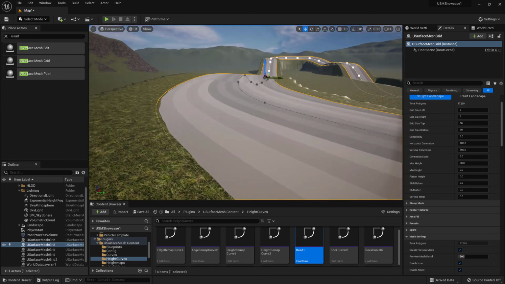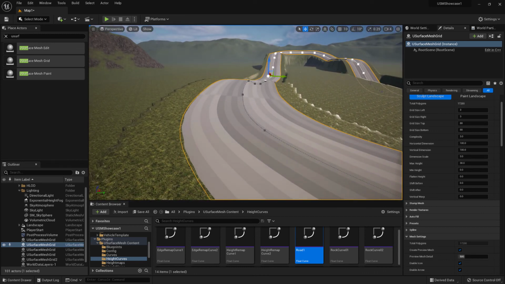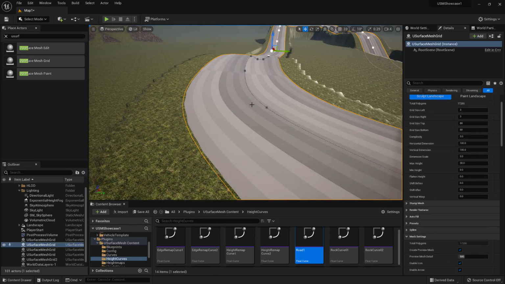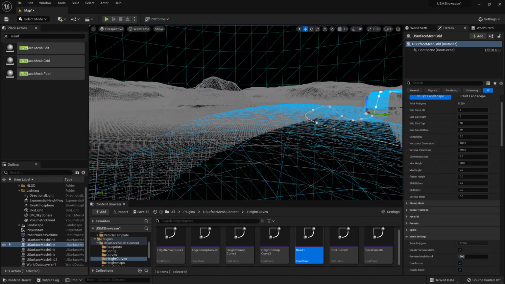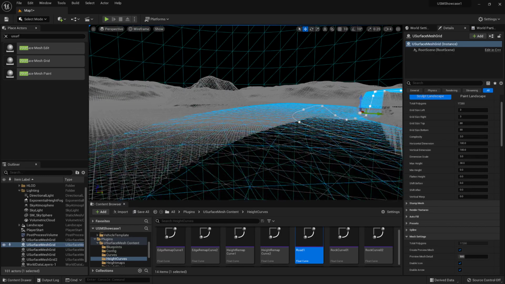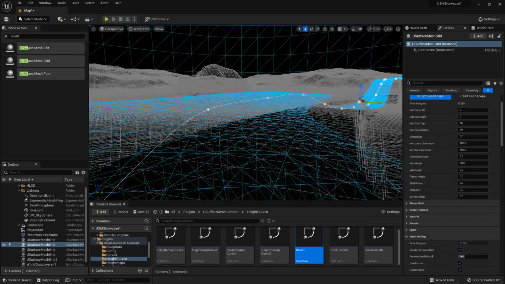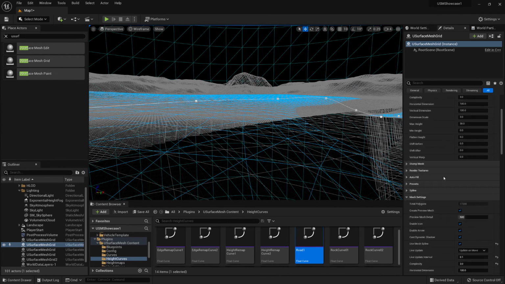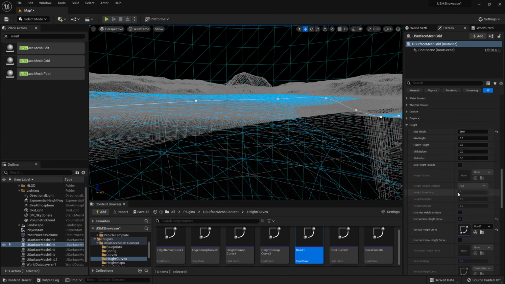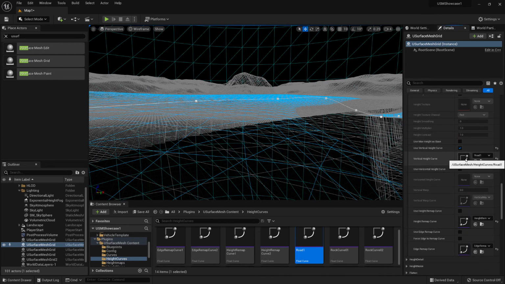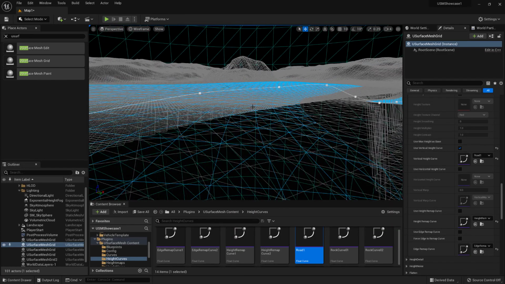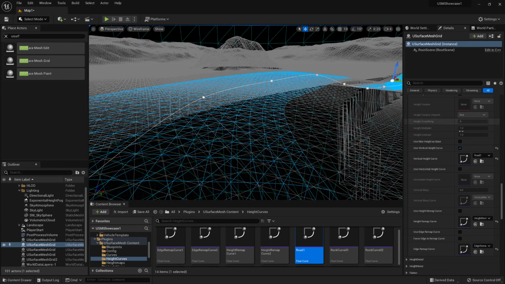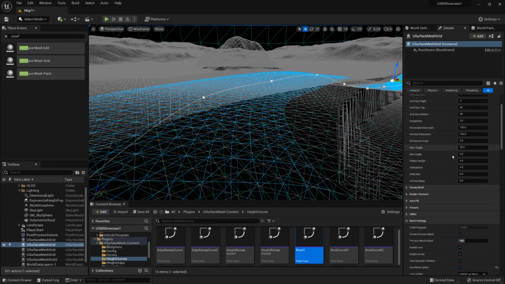So as it is, that has now created a surface that warps itself up and then across using the curve values. These curve values. And you're free to specify how high you want that.